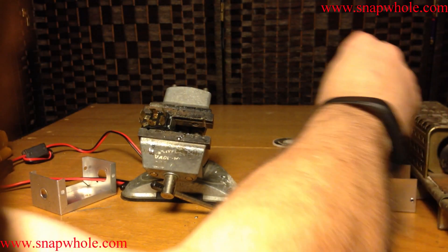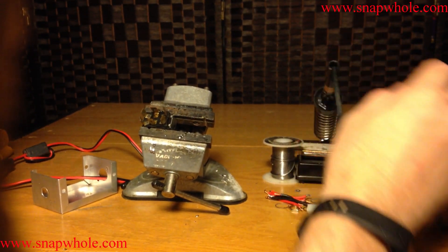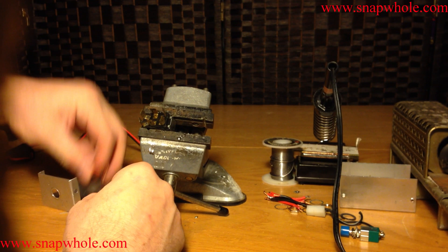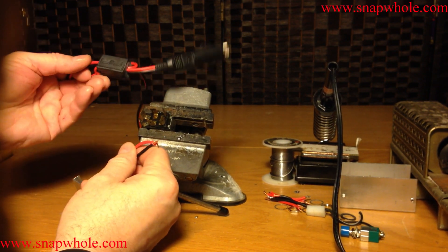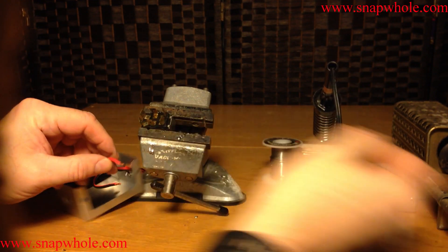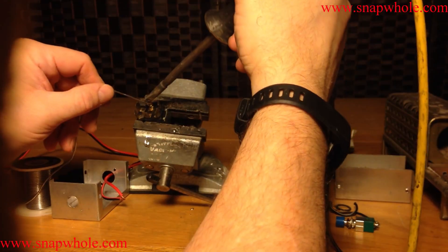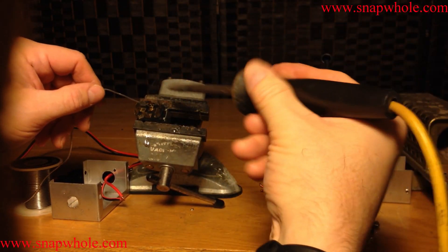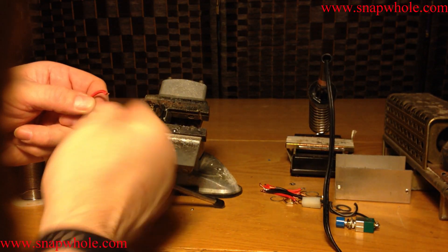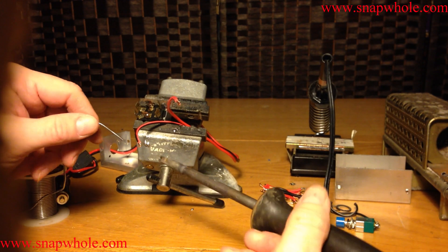I've got a low power soldering iron and a high power soldering iron — this one's about 15 watts, this one's 60. What I'm going to do is wire the power connector to the middle. First I want to pre-tin the tabs. This is a 60 watt iron and it does not take long to heat something up. I also want to dress these just a little.